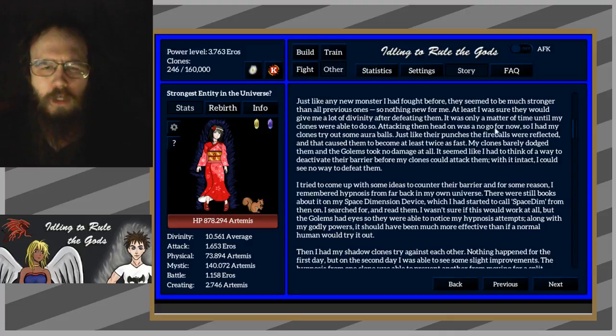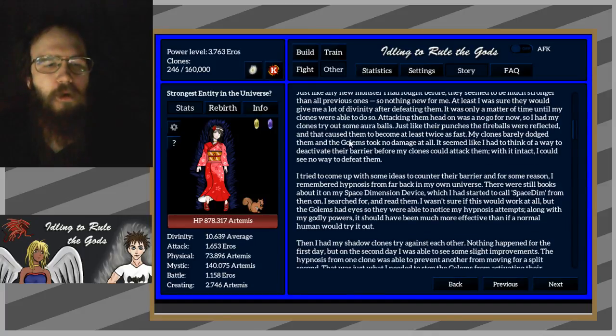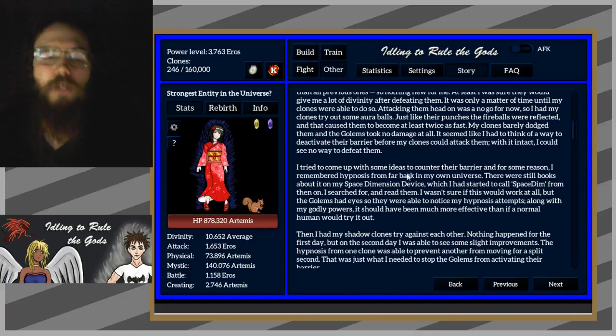Attacking them head-on was a no-go for now, so I had my clones try out some aura balls. Just like their punches, the fireballs reflected and caused them to become at least twice as fast. My clones barely dodged them, and the golems took no damage at all. It seemed like I had to think of a way to deactivate their barrier before my clones could attack them. With it intact, I could see no way to defeat them.